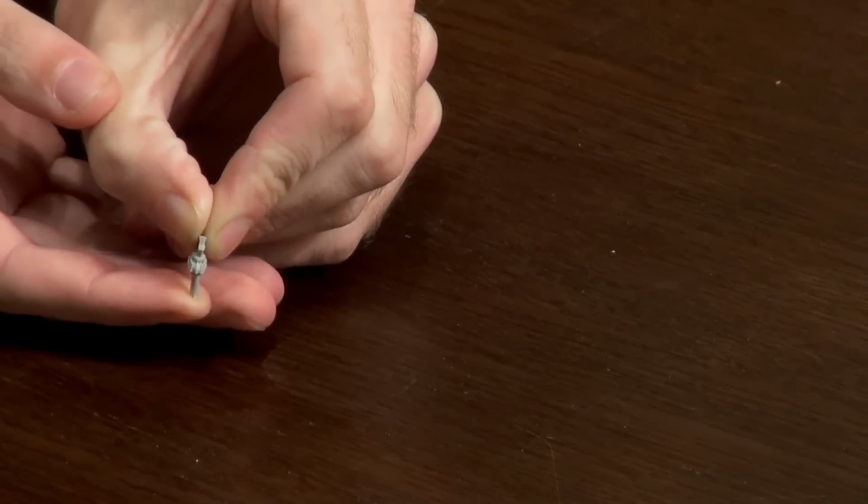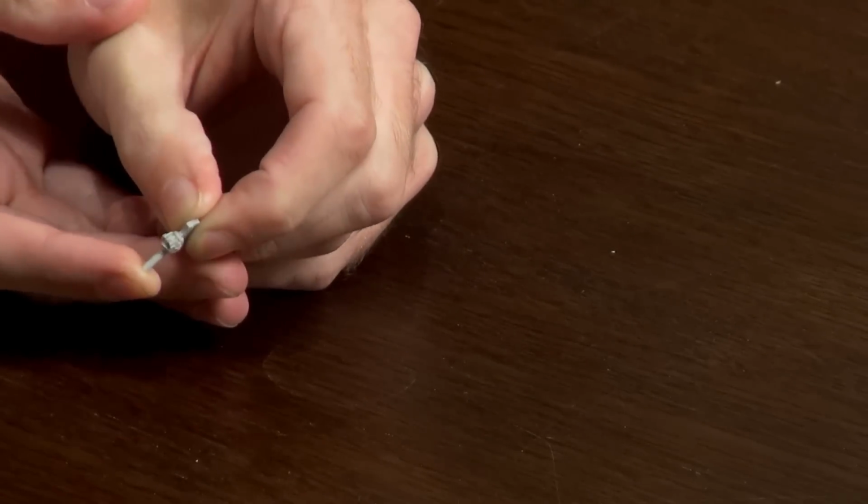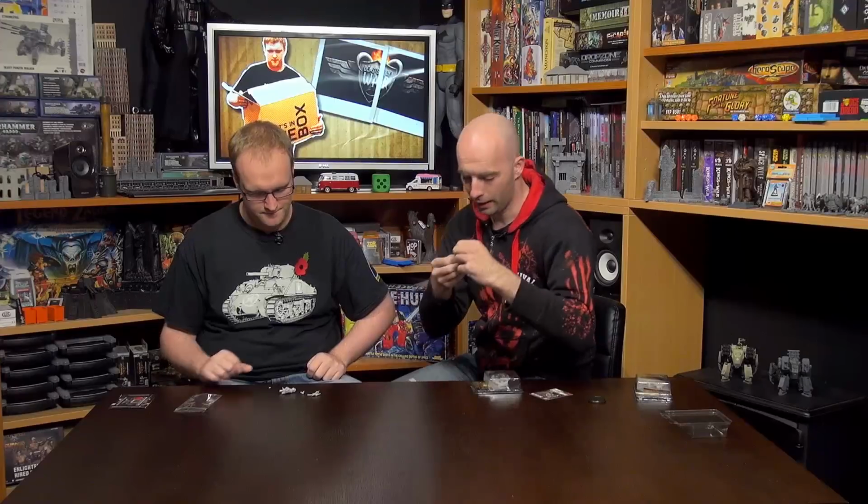I'm not sure if you guys can see that if I turn this the right way. The camera, this is a very small component, so you might not see it, but they actually have sculpted it to the point where you can actually see the face inside the helmet, which is really uncommon. It's a level of detail you don't really see. So, cool. So that is our Holy Order guy.